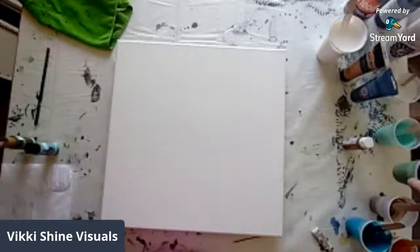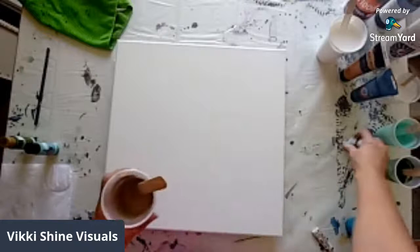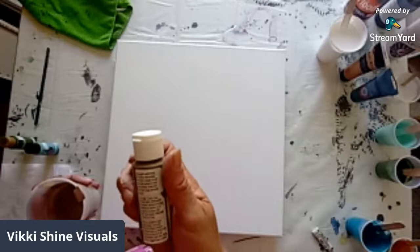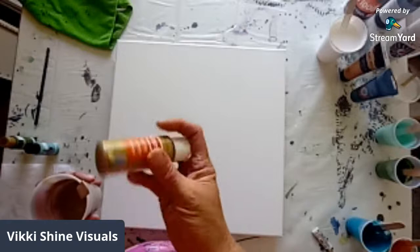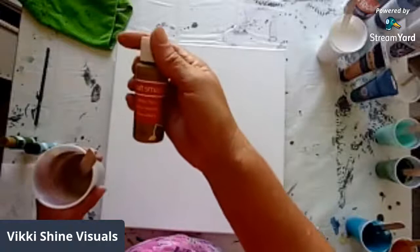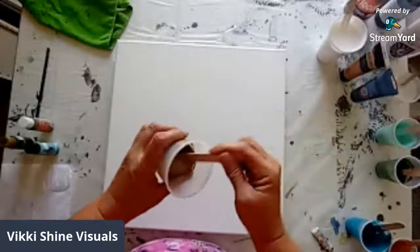And then we have Craft Smart metallic paint. I think this is an acrylic. I don't know, actually, now that I look at it. Oh, metallic acrylic paint. Okay, thank goodness. So this one is just gold, is what it's called. It's really kind of an antique gold, if you ask me, a really muted kind of gold.